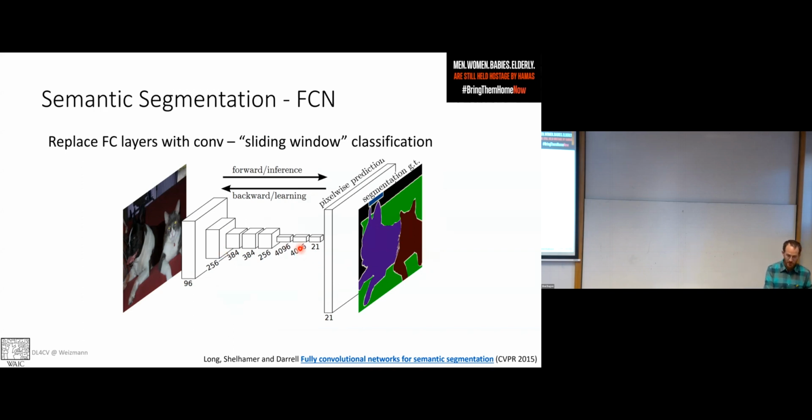So we can process the image with a trained backbone, and we can fine-tune it. And then we can apply this transposed convolution and increase the resolution of the prediction to the resolution of the image. And you can guess that there's a trade-off between how much we downsample and how much we upsample in this layer. So this can't really compensate for all the missing details that we have.